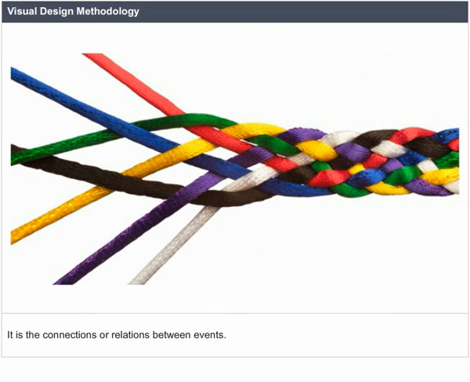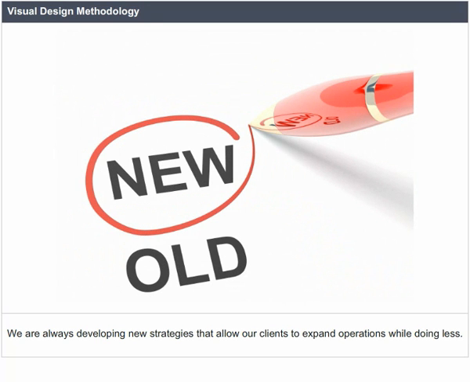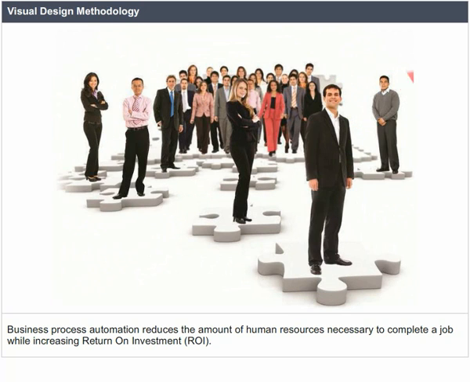Visual design methodology. We are always developing new strategies that allow our clients to expand operations while doing less. Business process automation reduces the amount of human resources necessary to complete a job while increasing return on investment, ROI. Life is all about investments, making the right decisions at the right time.